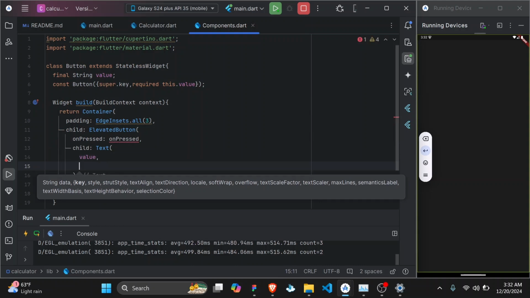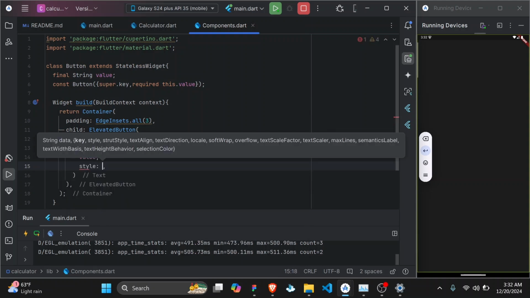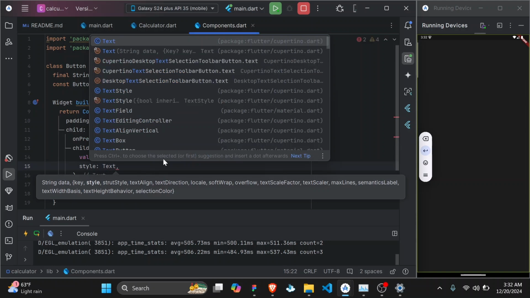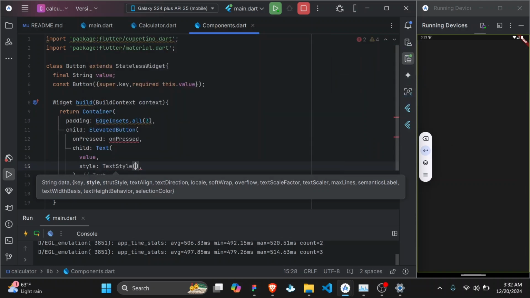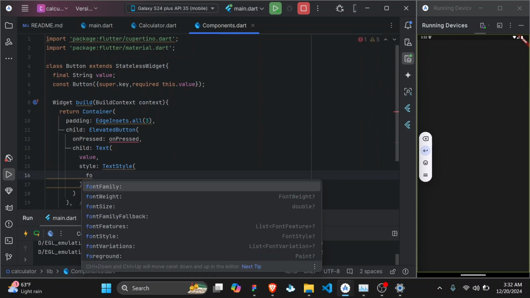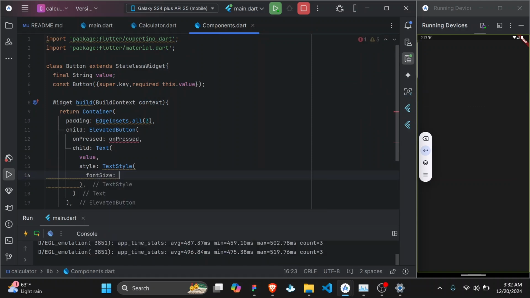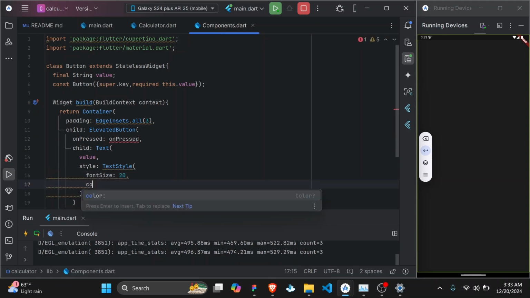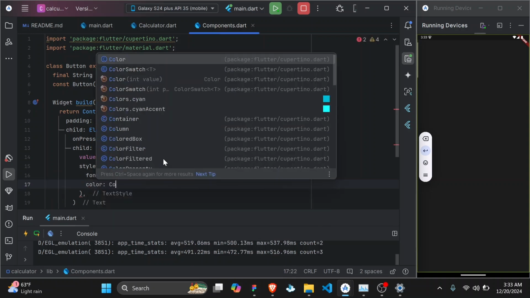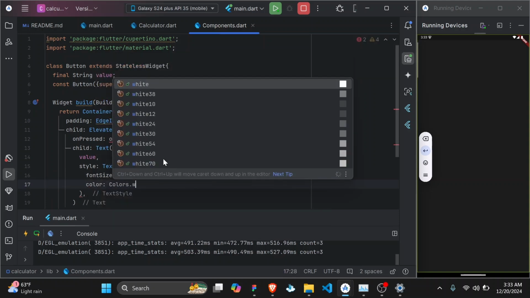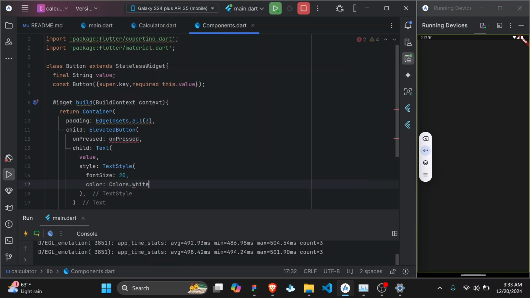We can also style the values to be displayed. Font size, let me give it maybe 20. Color white. What else?